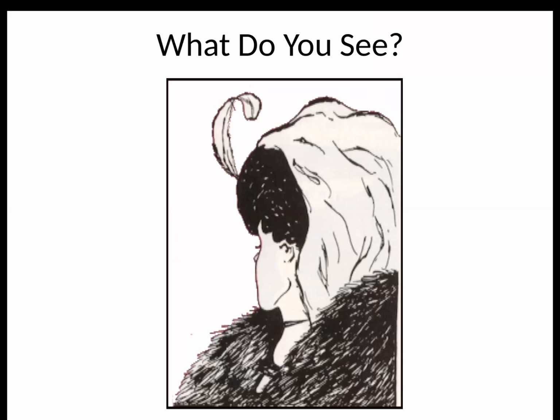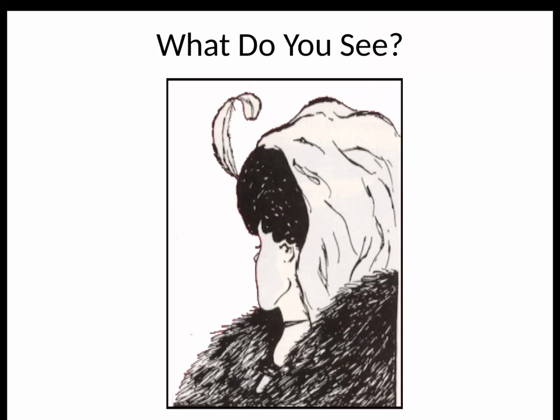Right, so last class we looked at sensation, how your body processes external stimuli so that you can make sense of the world. So today we're going to look at perceptions. You were asked to tell me, what do you see within this image? Some of you said that you saw a young woman, some of you said that you saw an old woman, some of you identified that you actually saw both.